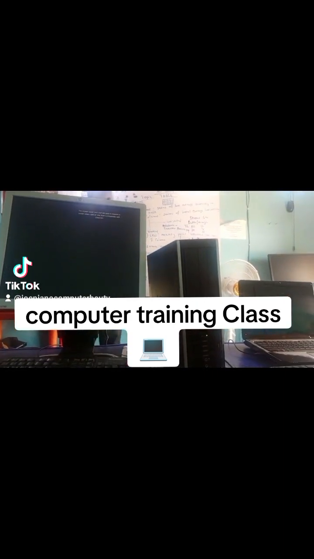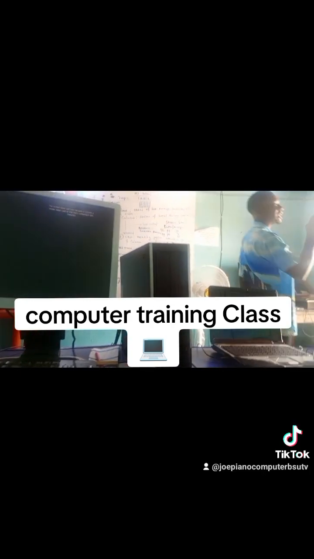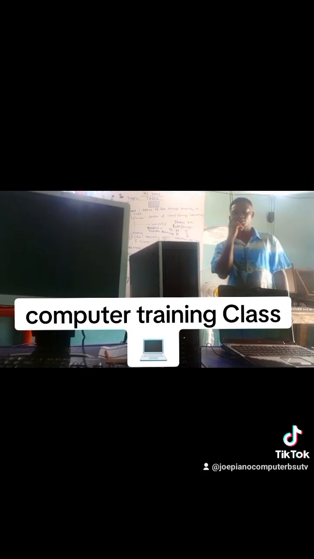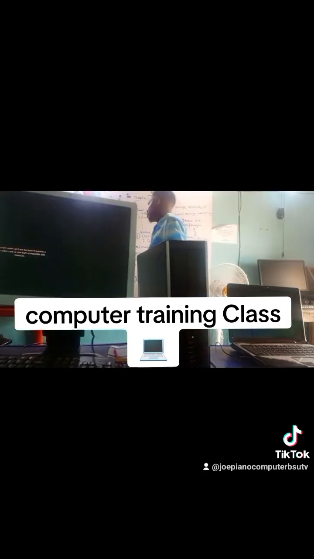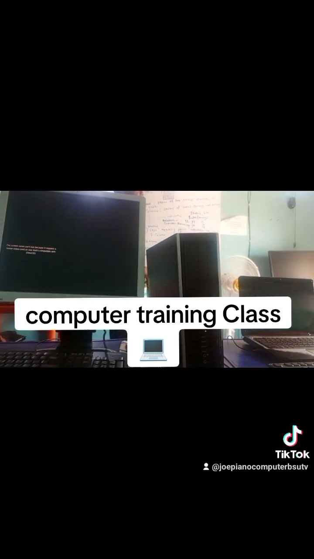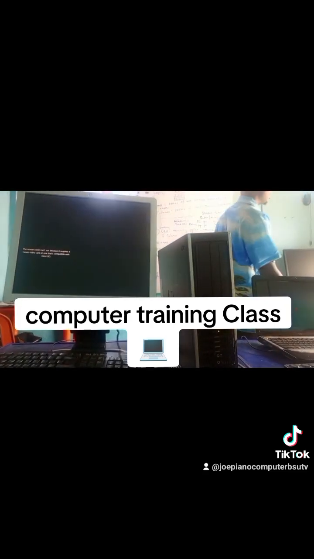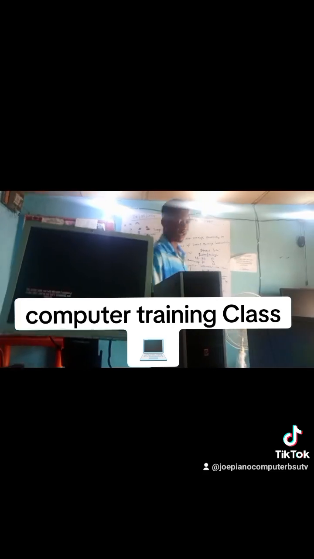Then the last feature we have here is known as a template. A template simply means a guide to something. That's what a template means. A guide to something. How you can do this thing. How do I do this thing? It's known as a template. But by definition, you can simply define a template as a program that is designed by a programmer, which is meant to be edited by a user.